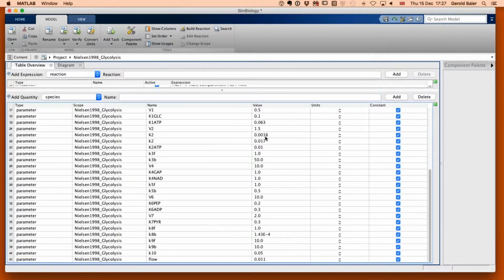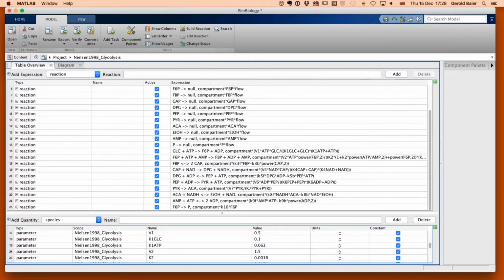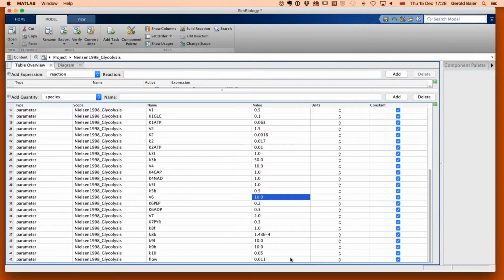And at the bottom are all the numbers that are supposed to be constant, all the reaction rate constants, and other useful numbers like the influx, if it is an open flow model, like in this case, where we assume glucose coming in from the outside and supplying fuel for the maintenance of a metabolic flux. Each of the parameters here has a number, and it's of course related to the reactions that have been defined in the other window that we saw previously, in the window up here. So you can relate one to the other without ambiguity.